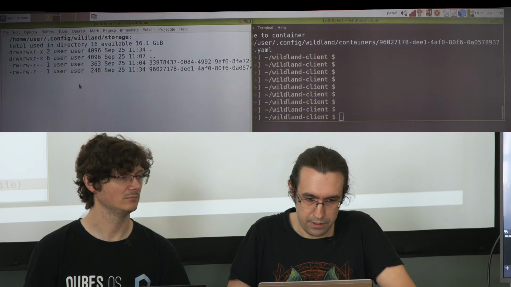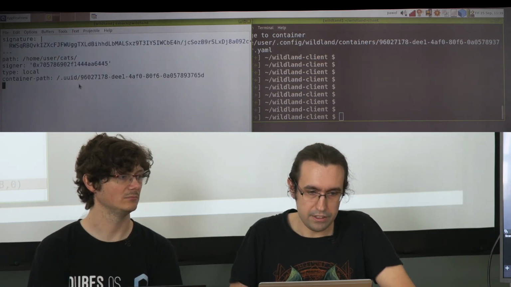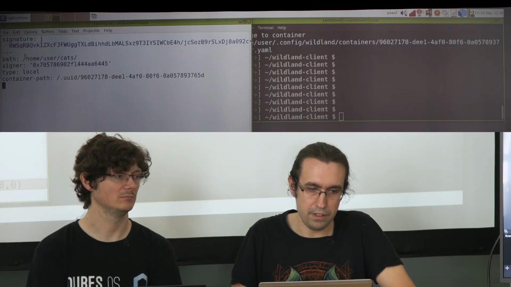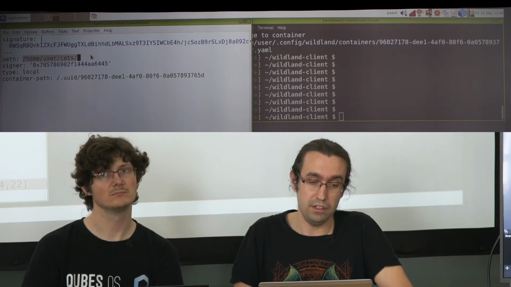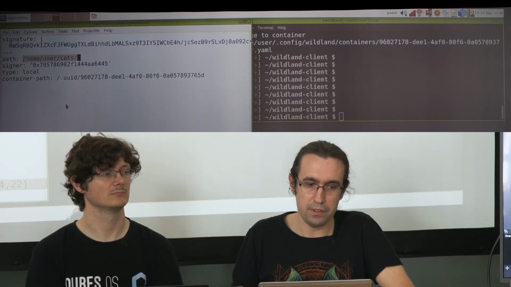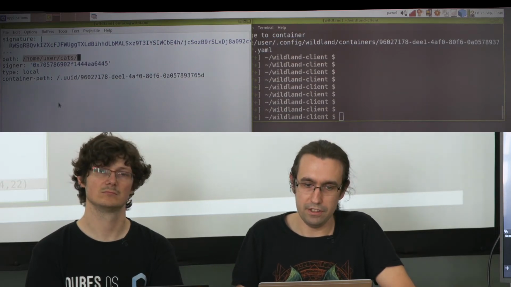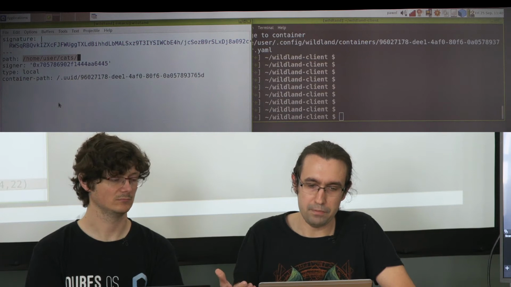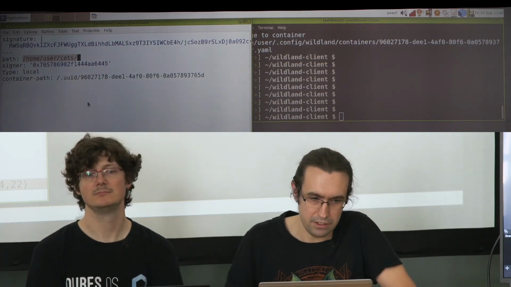And finally, there is a storage manifest. It's this one. This is a local storage manifest, so it just points to the directory on my local computer, but it could also be a manifest that is storing a path in some cloud storage like S3, WebDAV, or some other storage engine.